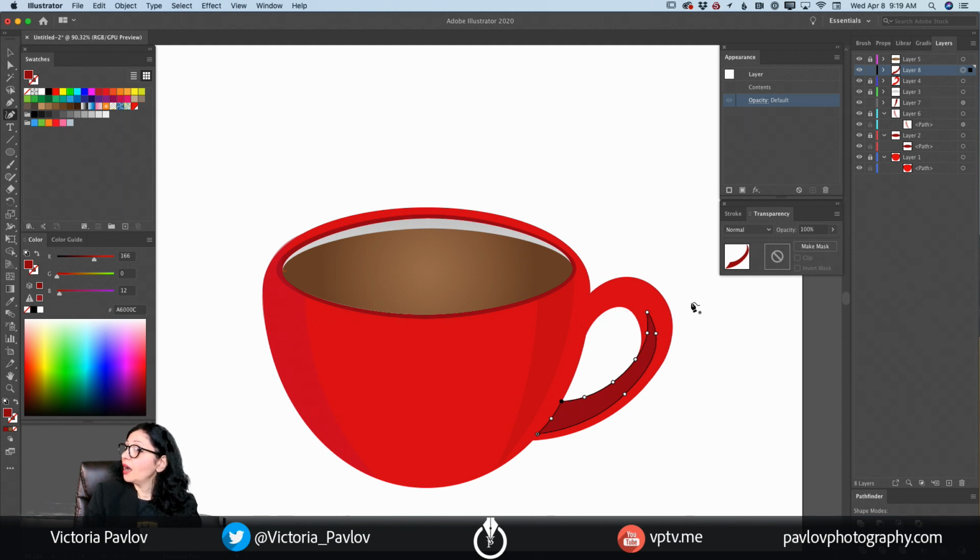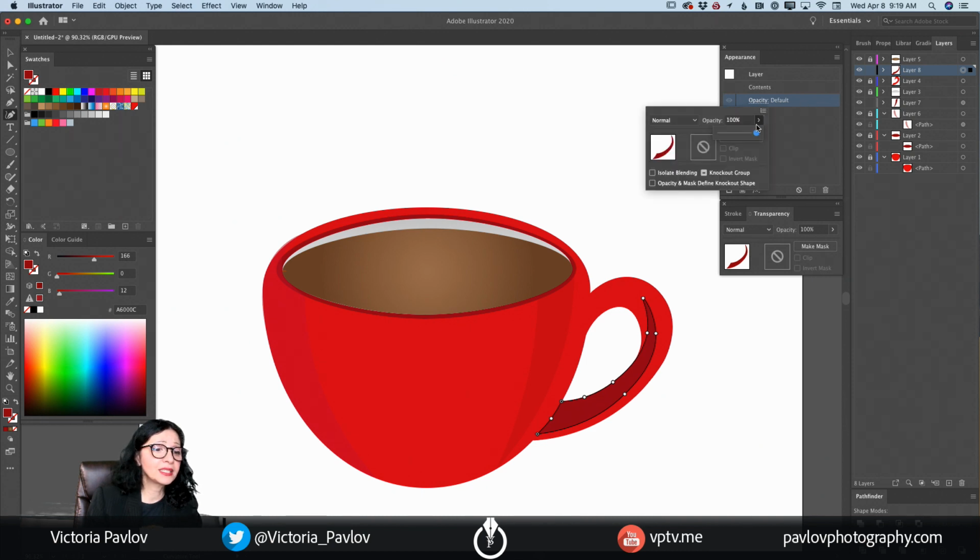Try to create a shape in the way you like, and after that you can adjust your curvature points. For example, I can select this one and delete it because I don't need it. And again, I will bring down the opacity of this layer, just like that. And yes, guys, I will lock this layer.